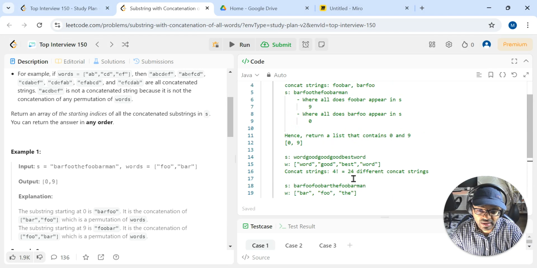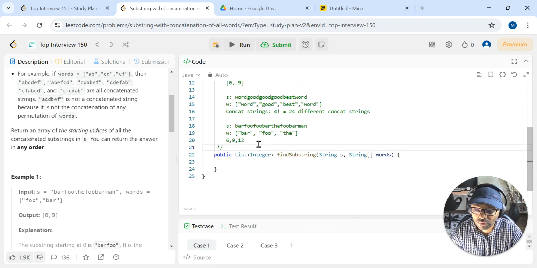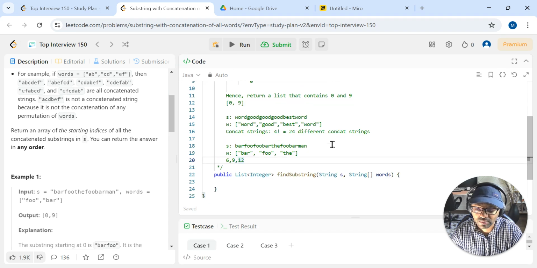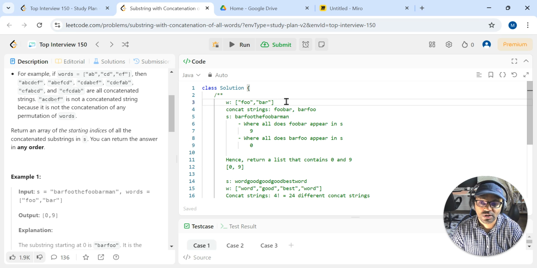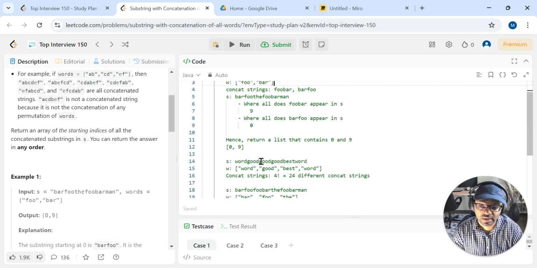The reason I said that one constraint dashed my hopes is some basic approach I was thinking of. I thought that we could do exactly what I did manually here in code, which is generate all the permutations of the words array, create a concatenated string from each, and for each of them check whether and where it appears in the string.